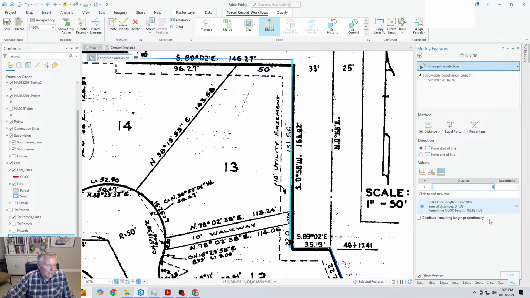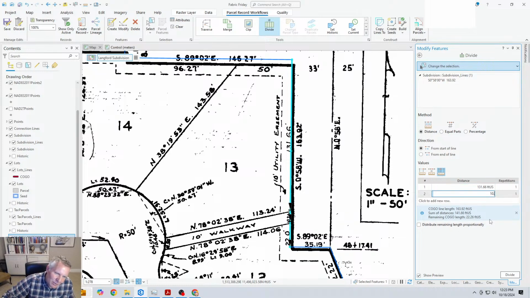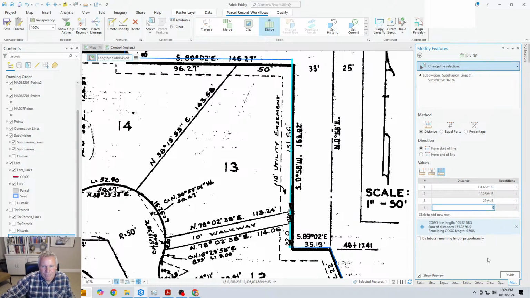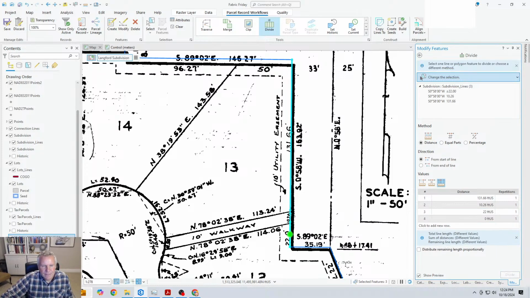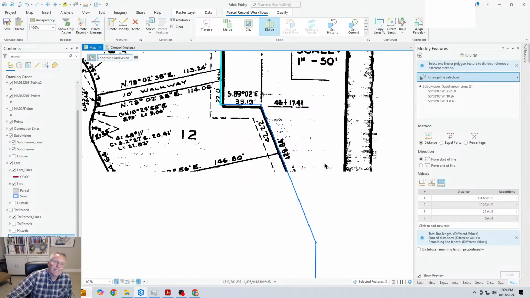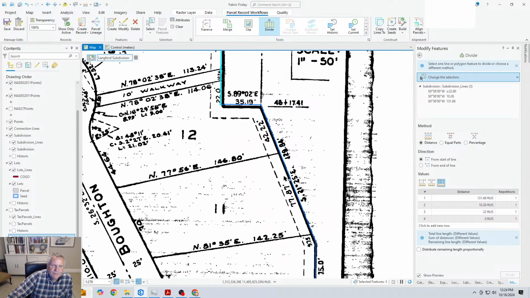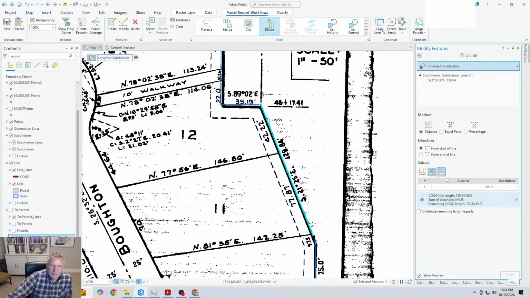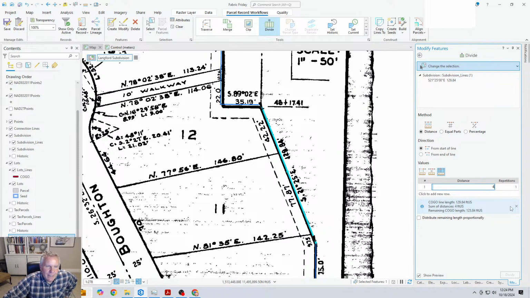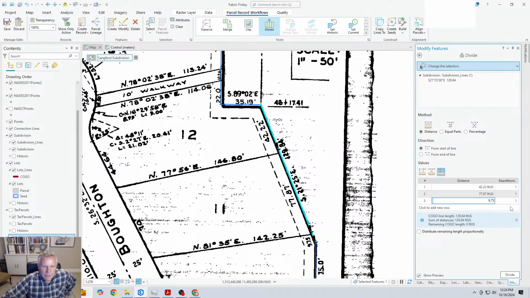So you've got a 0.01 difference, but not these old ones: 131.66, and I think that's 10.26 and 22. Yep. So those older surveyors were a little more particular about having the labels match up with the actual length of the line: 42.22, 77.87, and 9.75.